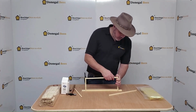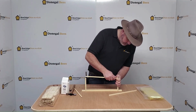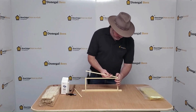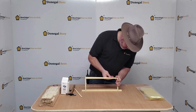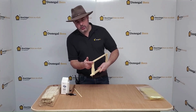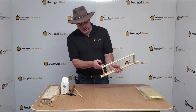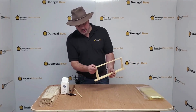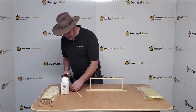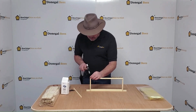Now it's down to the 2 bottom bars. Some people prefer just to put in one at a time. We just put in both at the same time here. The big thing is to make sure that they're flush on the outside. It's a keynote for getting in wax at times, that they're completely flush on the outside. There goes 4 nails directly into the bottom here.